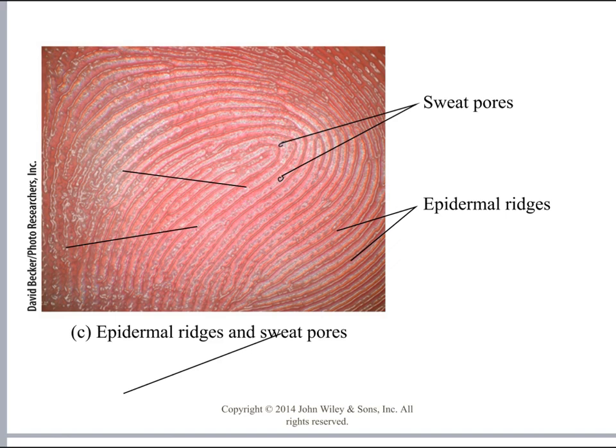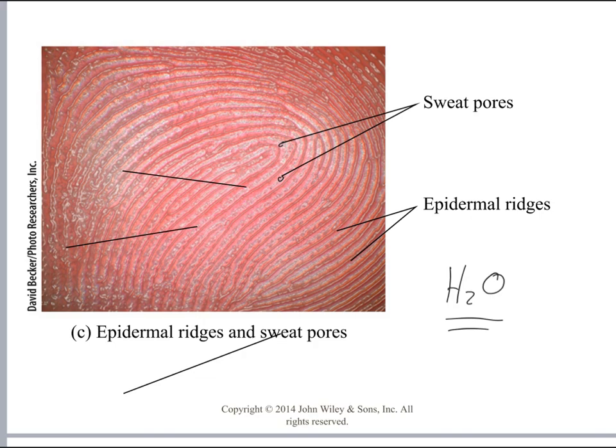Now, when and how can this change? Water. Let's put ourselves into a pool of water. What happens over time? We increase the surface area by wrinkling our fingers. This is an adaptation. This is our body saying, hey, we're not supposed to be in this type of environment. If I'm going to live here forever, I need to be able to grab things. So it wrinkles the skin, increasing surface area on top of these epidermal ridges to maximize the ability for us to grab things.